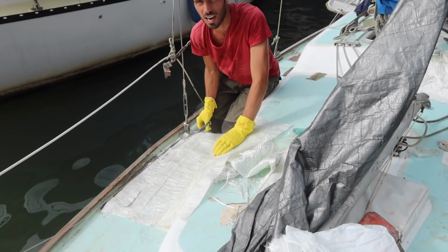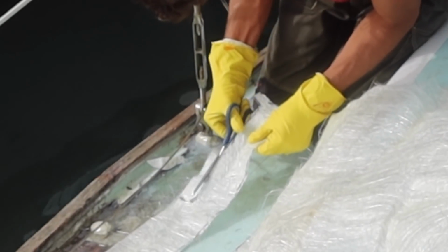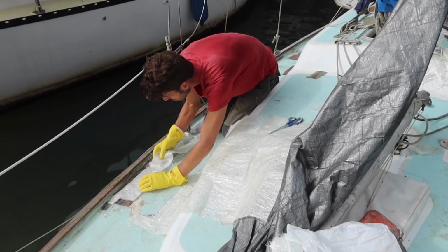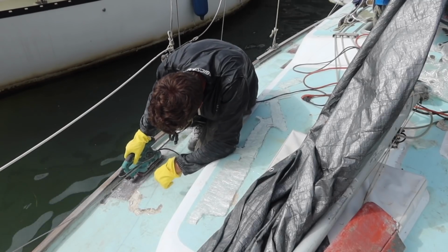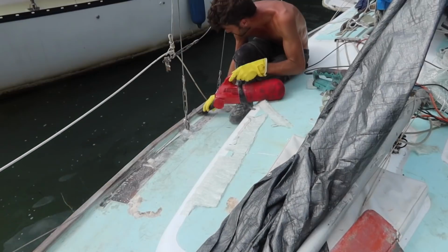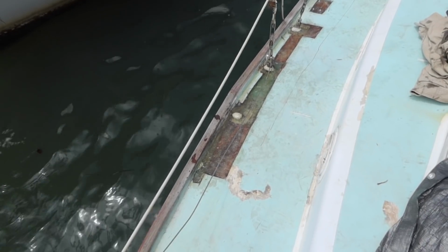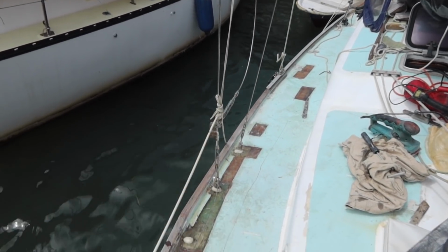This cuts a lot easier for these small parts. And this side is done. The small pieces are pretty good up to level.